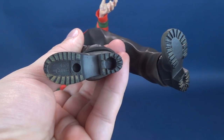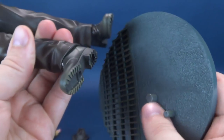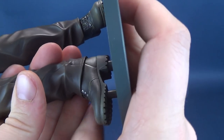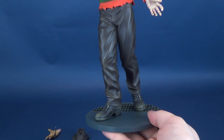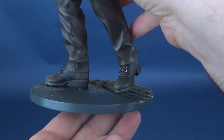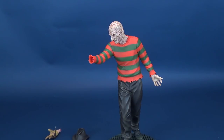Larger hole, smaller hole. Hey, we just visited that. Visiting the family of pegs. I'm going to attach it like so. So he's actually walking away from the grate on the flooring there. And there you have him plugged into place. Stays relatively secure. I mean, not that you would want to be shaking it at all, but it does stay in place and it keeps Freddy in place while you're doing the other bit of assembly.